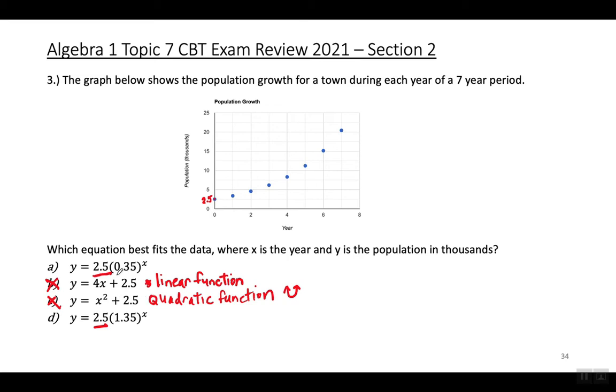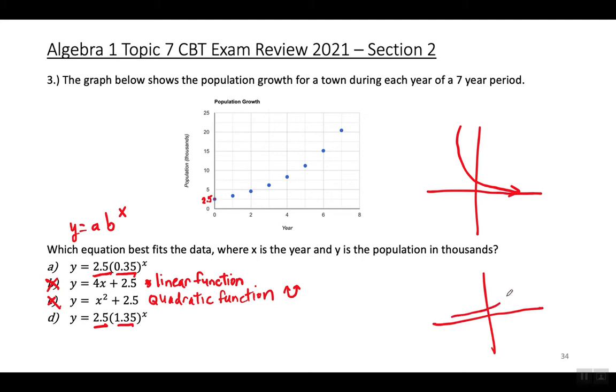Now you got to remember, with an exponential function, if b is between 0 and 1, that's exponential decay, where it would go like this from left to right. But if b is greater than 1, that's exponential growth, which means it goes like that. And that's what's happening right here, exponential growth. So this is an easy one, unless you're completely lost and haven't paid attention to anything. But if you've been paying attention, this is very easy. And there's several questions like this throughout the exam.